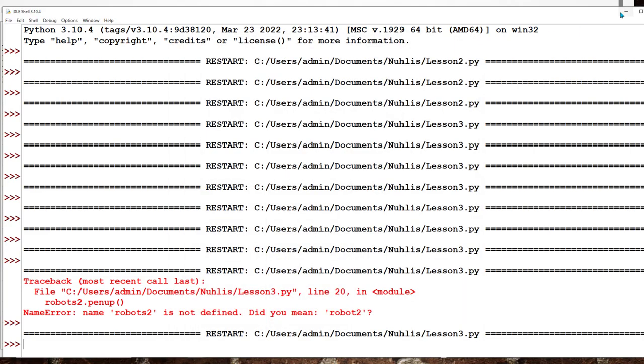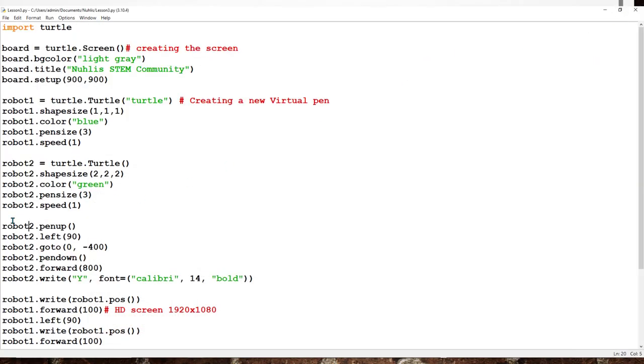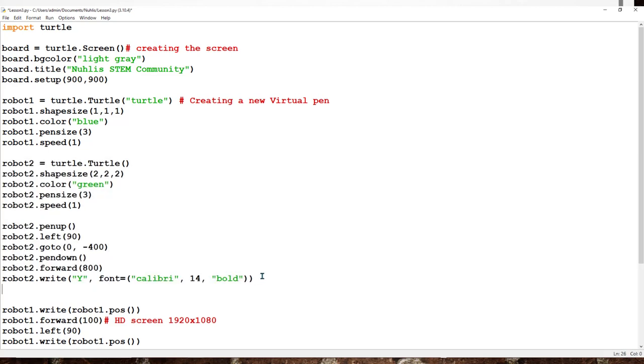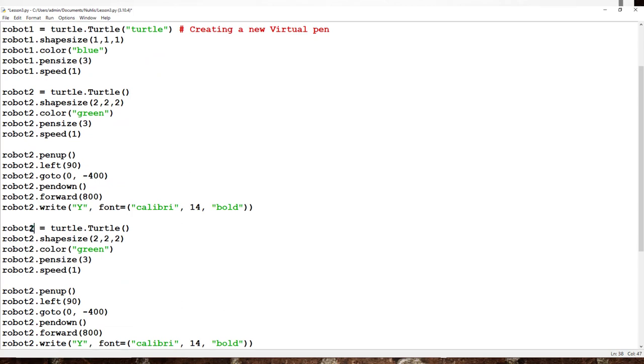It's now moving up, and it's going to draw, and you see it still moves, and that's what it's doing. So this time I'm going to do the same thing, but this time I will make it draw the coordinates. So I'll copy everything, Control C. I will just create a space, and I will create a 3rd robot. Now it's robot 3. I'll change everything to robot 3.